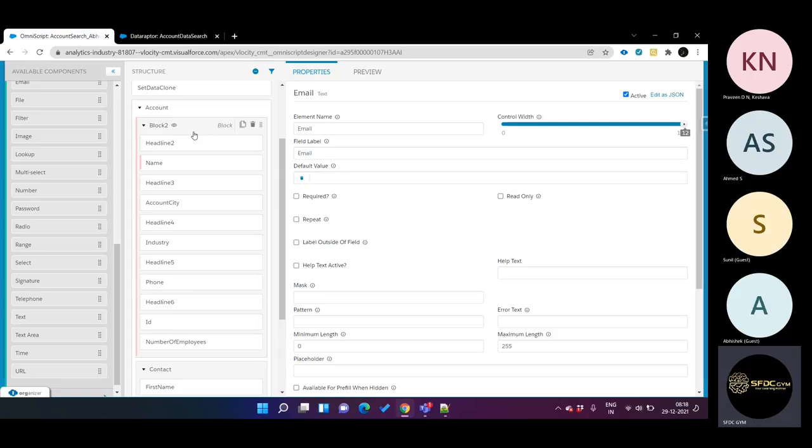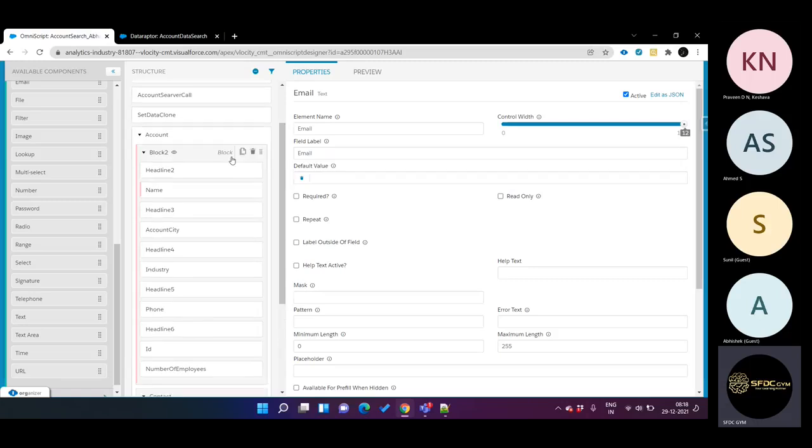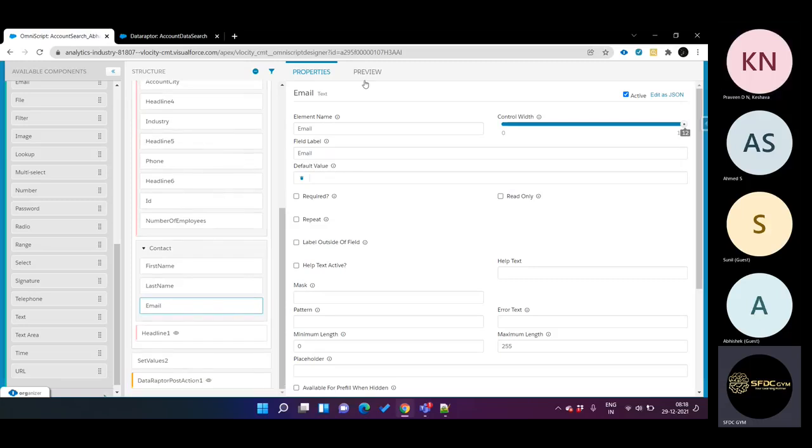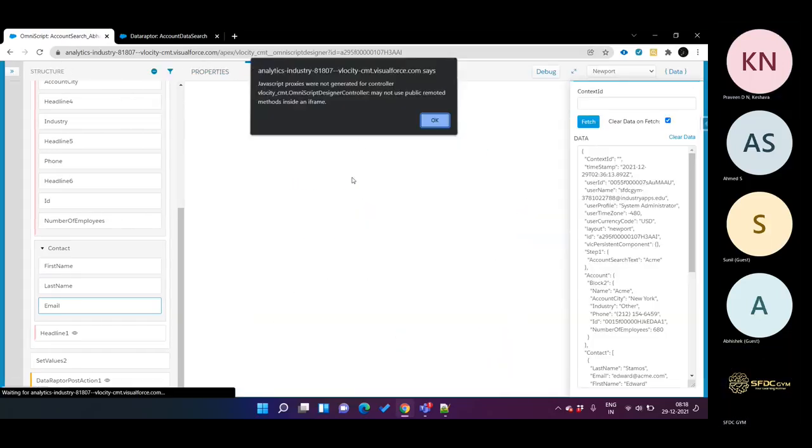Now the problem here is a similar thing we did for account as well, but account cannot handle this. Let's first check what will happen if we use the same thing, I mean, if we use a block to handle the lists.